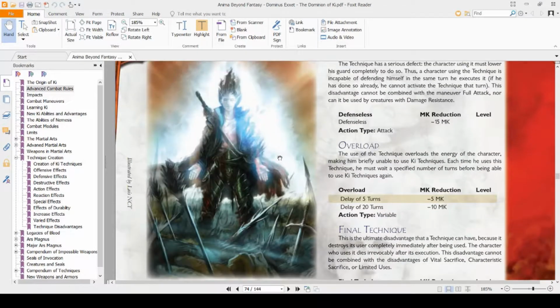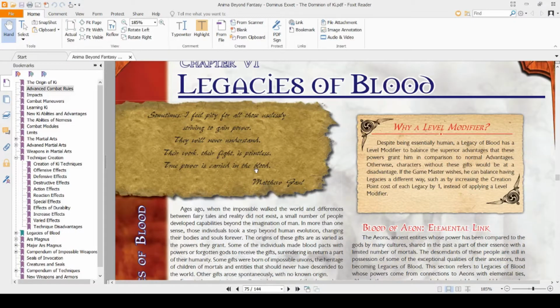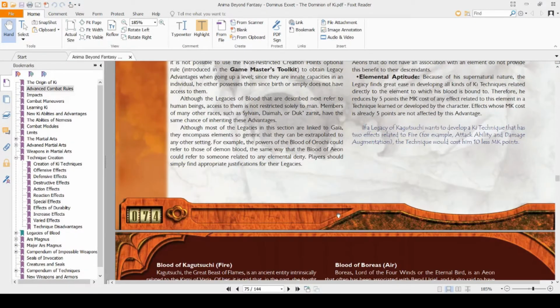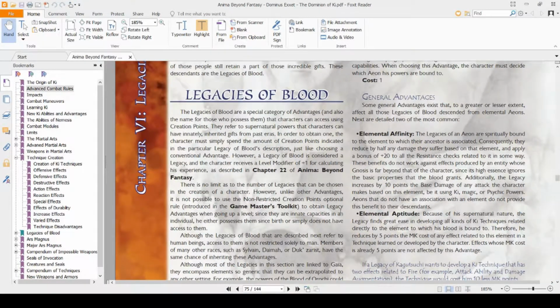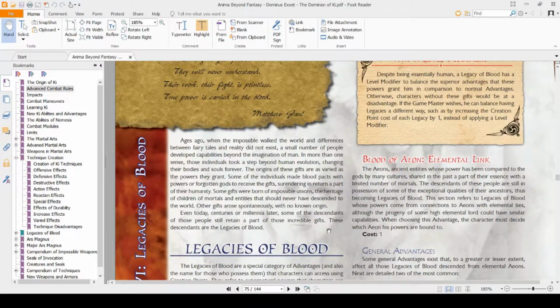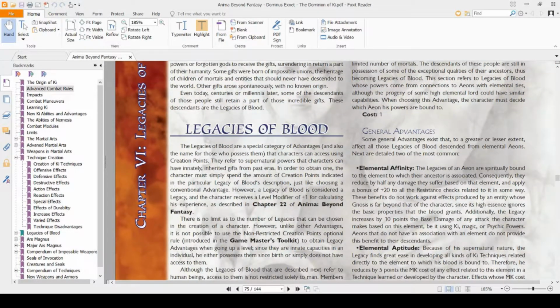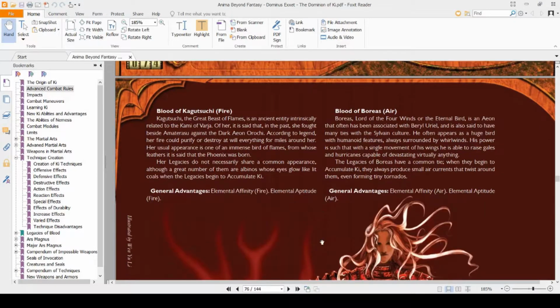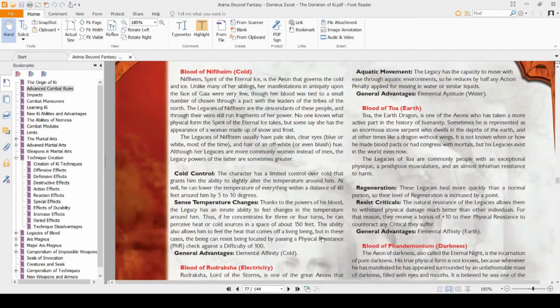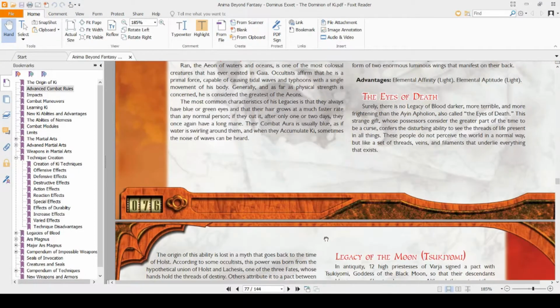Cool. So these are advantages, but they are special advantages. So I'm going to point them out in particular. They're the Legacies of Blood. Sorry, the Legacies of Blood. Let's not speak at 20 million miles per hour now, shall we? These are very great advantages if you want to make a very thematic character. Most of them are pretty average to below average, but some of them are broken. The Eyes of Death is one of them because it turns all of your attacks into critical hits.